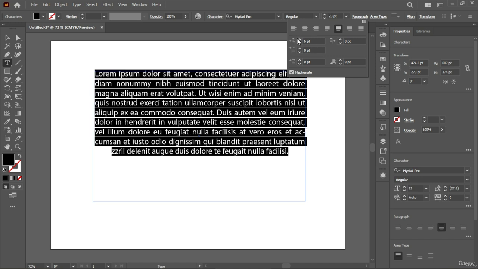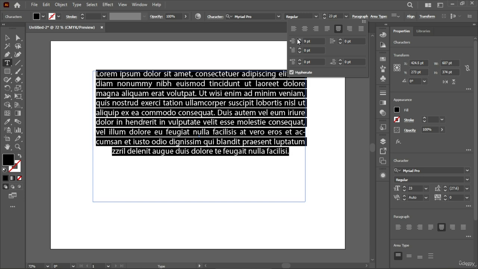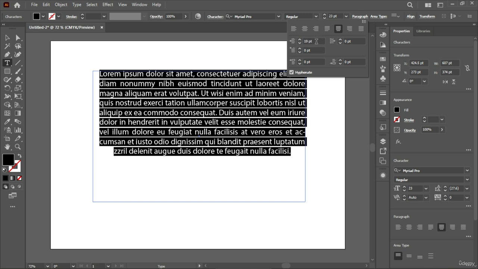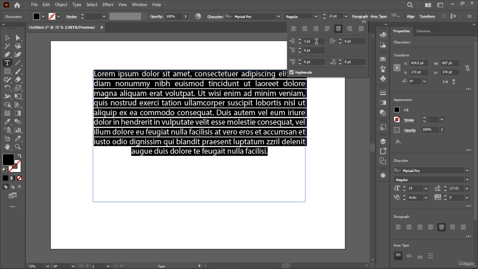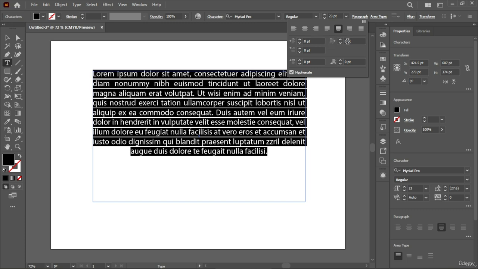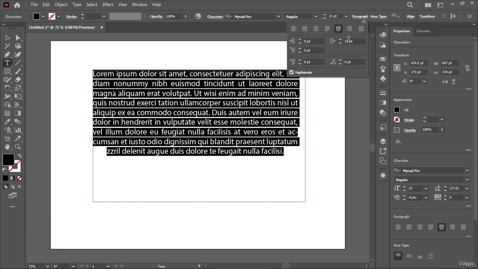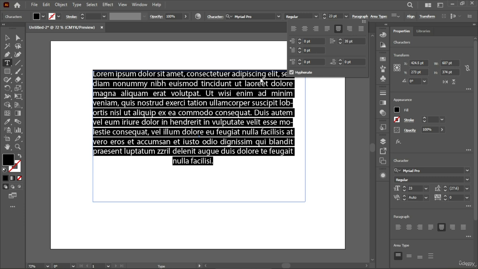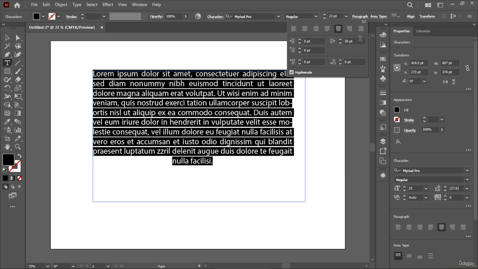Now for our right indent, you can see that when I increase it, the text moves closer from the right to the left. Basically it compresses the text so that it can be more easily shown if you need it to. All right, now let's turn this back to 0. All right, now there you go.